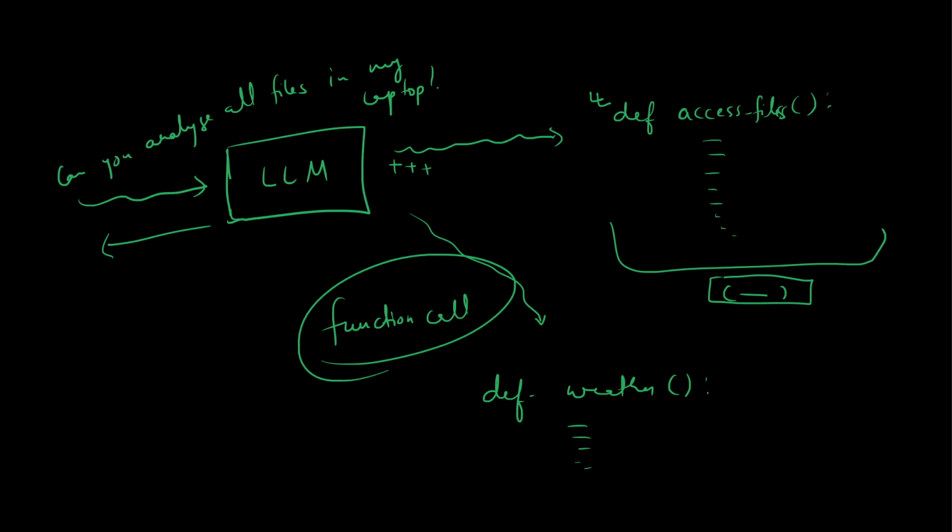Now, in order to work with a function call, you definitely need an OpenAI account and an API key for it. In the previous video, we already created an API key. That's the same key that we are going to use. In order to keep this very simple, we are going to create a very simple function, like an addition function, whose responsibility is to add two numbers. And you write the logic for how to add the two numbers.